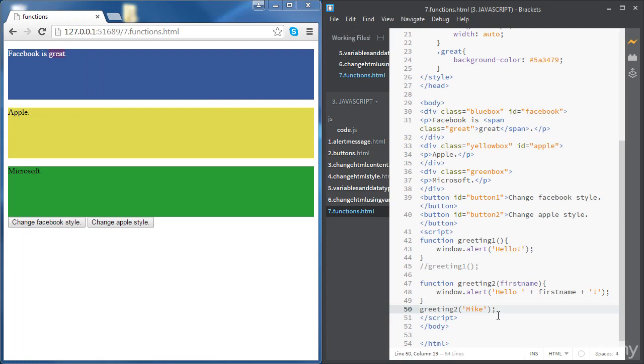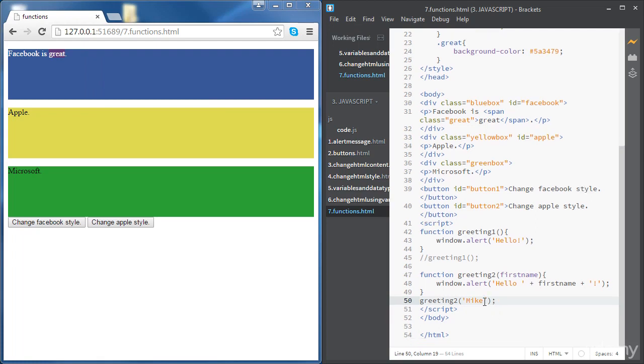All right, so now let's try something else. We're going to try another type of function. Let's define a function that will take as parameters a couple of numbers, and it will return the sum of these numbers.